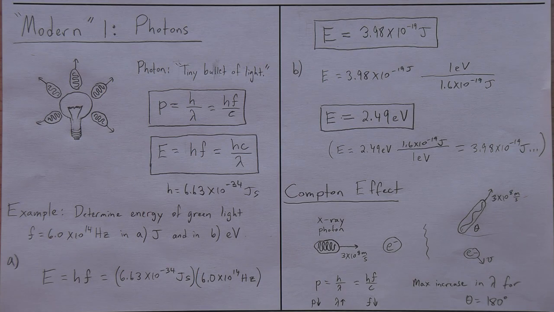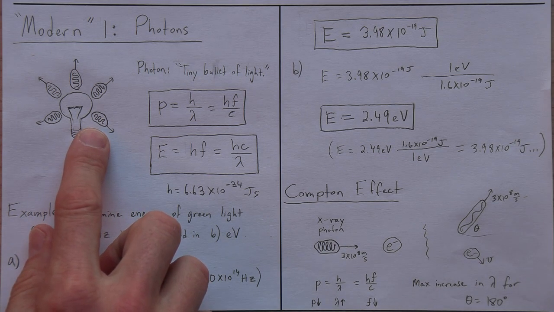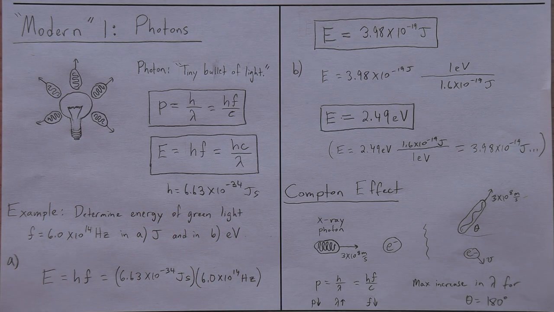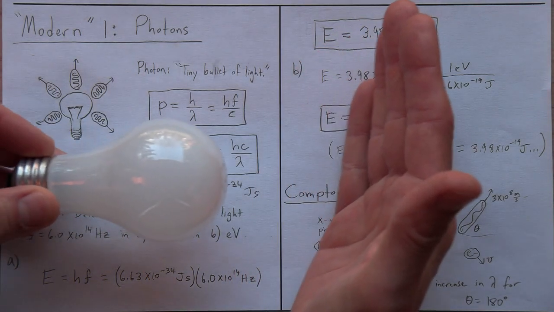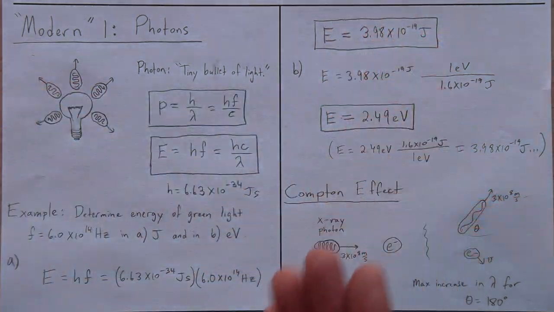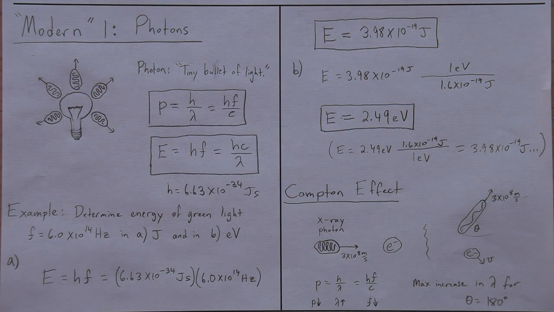And you might be saying, well, then it's irrelevant. Why do we even care about photons? Well, it turns out that the photon nature, the bullet nature of light or electromagnetic radiation, can have severe consequences. What do I mean by severe consequences? Like life and death. Okay? So I turned on this light bulb and the light's hitting my hand. No one would be saying, oh, that's dangerous. Light is hitting your hand.